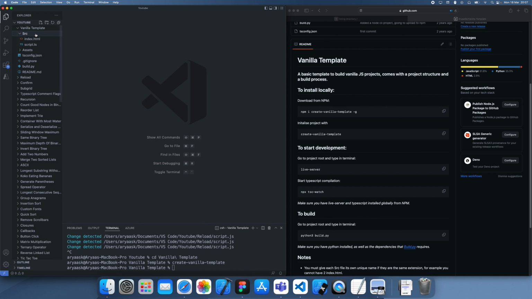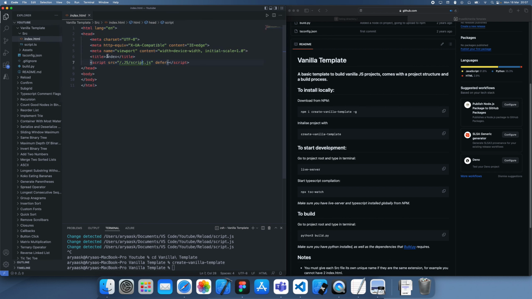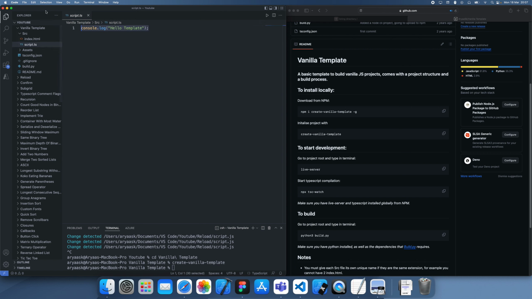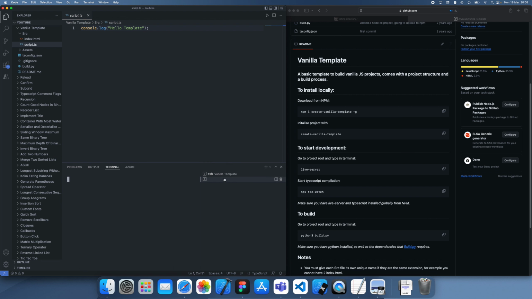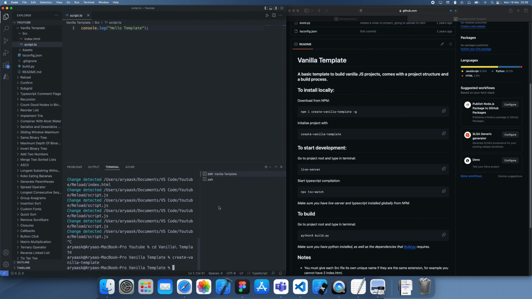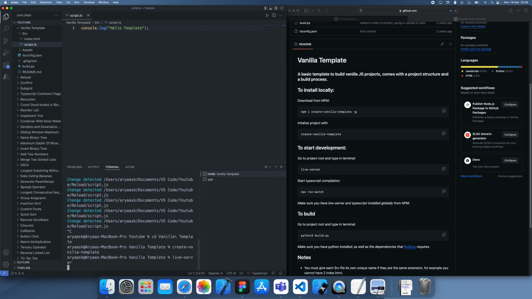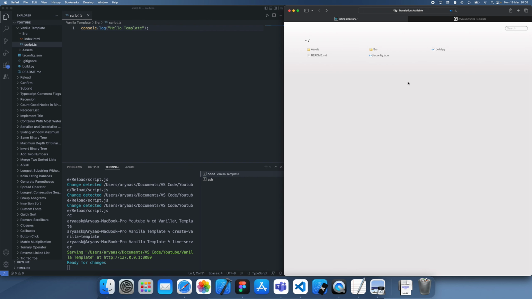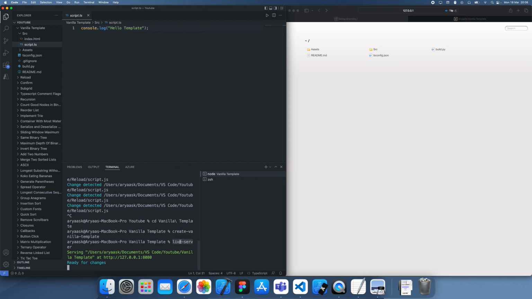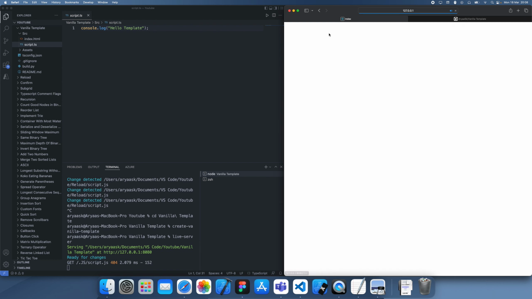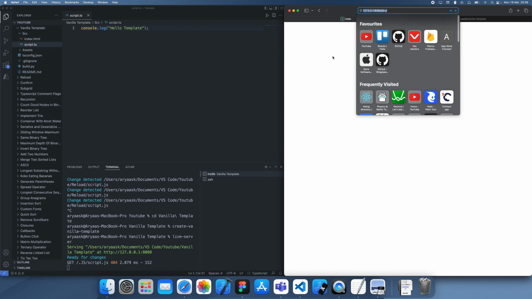So let's see how we can use this. Well, index.html is pretty simple, and same with script.ts, simple stuff. Essentially how it works is we need to use two processes. One of the processes is simply going to be used for the live server execution, and you can see this is using the live server npm package, and we're just running the files inside of here. And to actually access your website, you can go to the source.